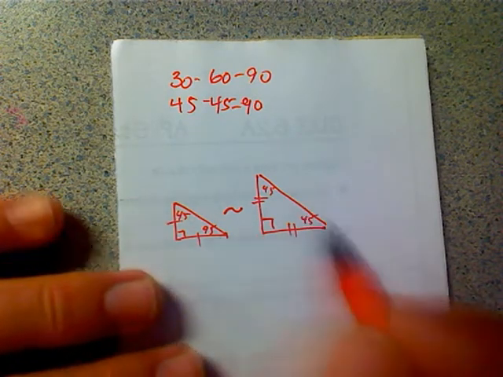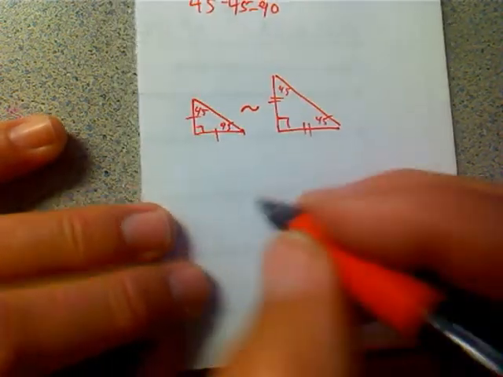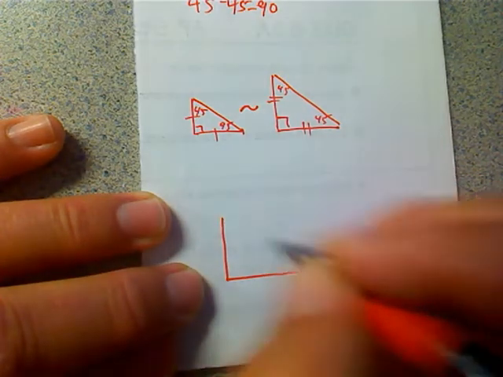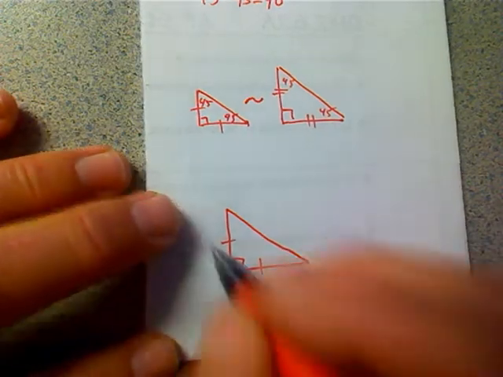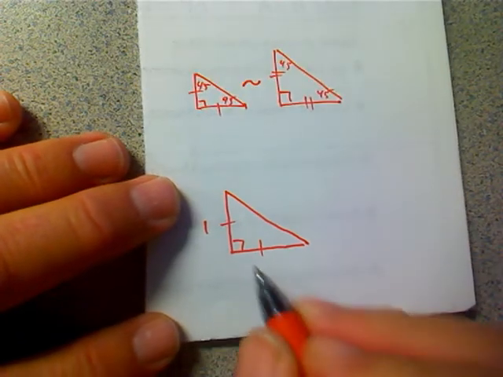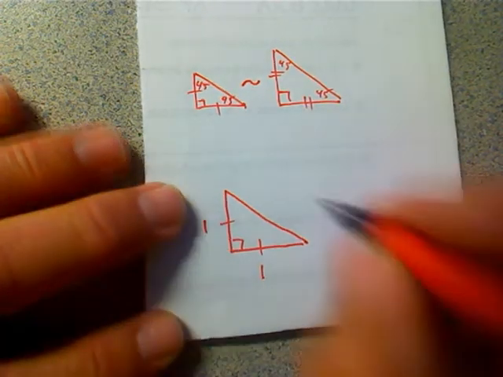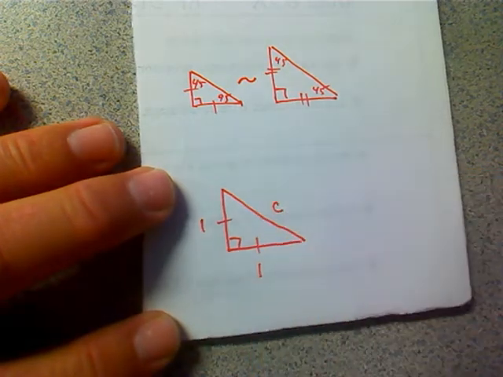Let's use this idea and let's also use this reference triangle. Here's a 45-45-90. If I know this side is one, then I know this side is one. And I can use the Pythagorean theorem to find this side.